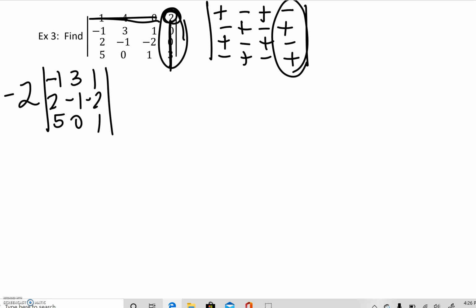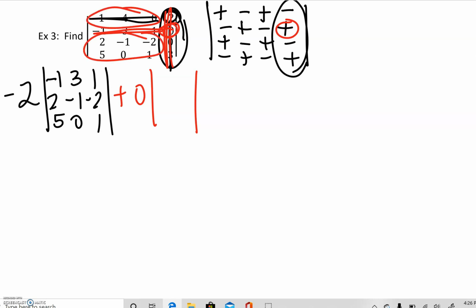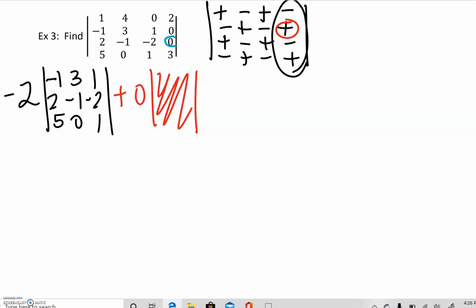And then I would go to the next term, which happens to be a 0. So this 0 would be plus 0. Now, its determinant would be everything that it's not, but I don't have to worry about writing those because 0 times anything is 0. So it's going to save myself some time. The same is true for the next one because the next one's also 0. So I write minus 0. Doesn't matter what's behind it because it's going to end up as 0.